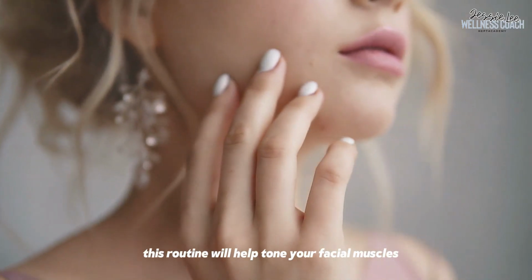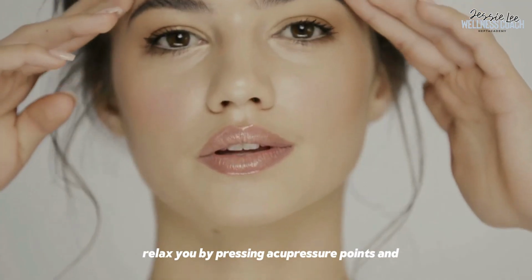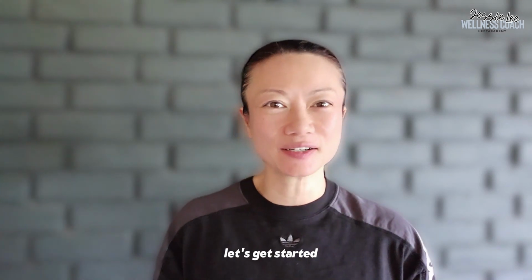This routine will help tone your facial muscles, relax you by pressing acupressure points, and give you a radiant and glowing complexion. Let's get started.